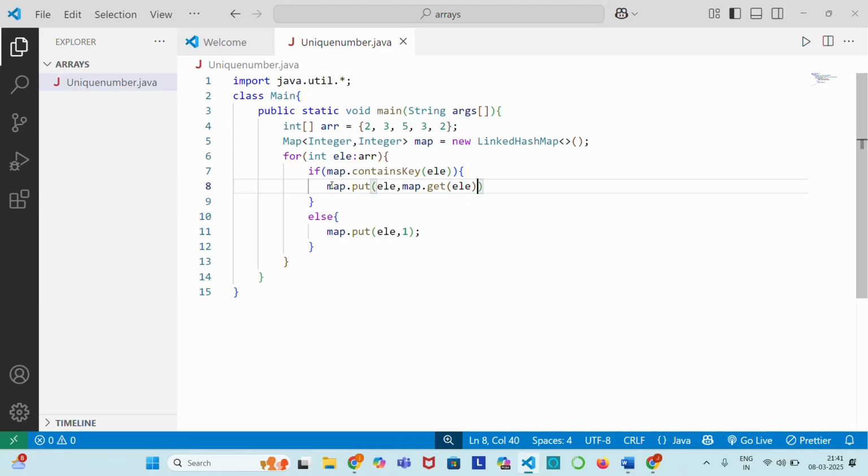It will bring the value 1, because in the previous iteration its value was 1.